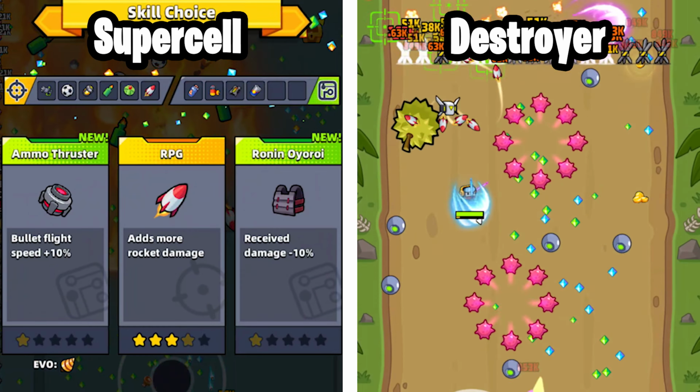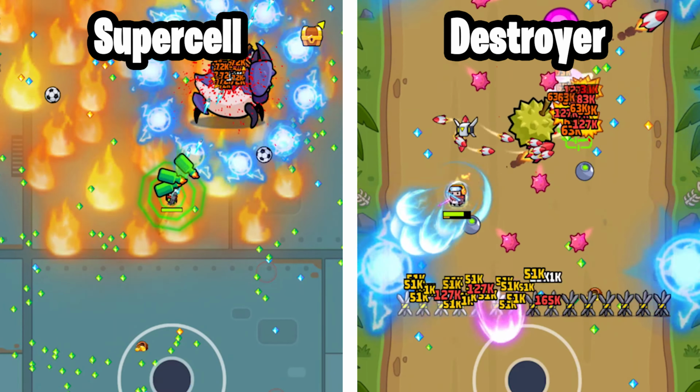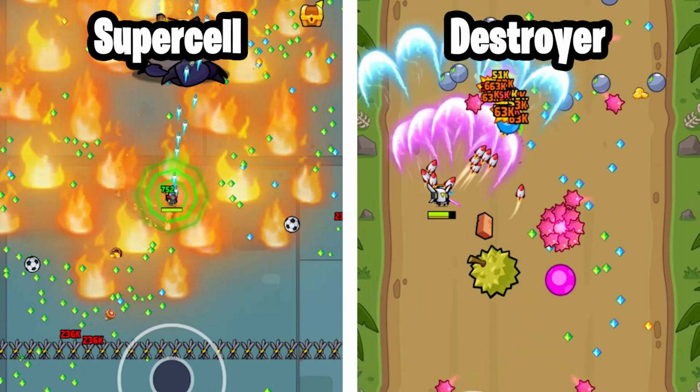They're both the best boss killing Evo skills in the game, and if you're having trouble dealing damage to bosses, look for them and pair them up with compatible equipment and passive skills.